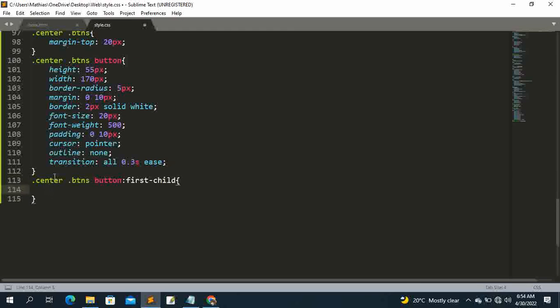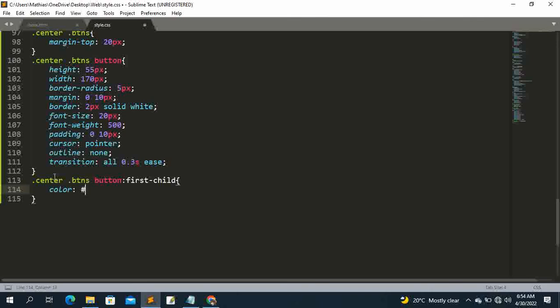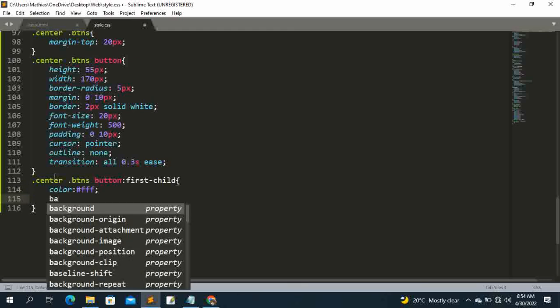Then at the opening we can give it a color. Which color? Let's say white. We remove the hash if we don't want to use the code. Hash FFF. Then background we can say none.